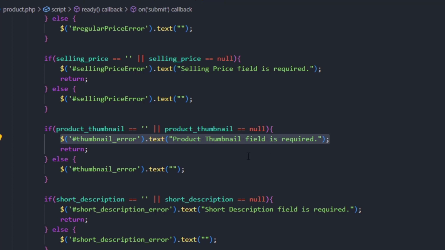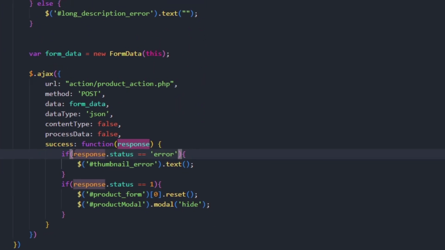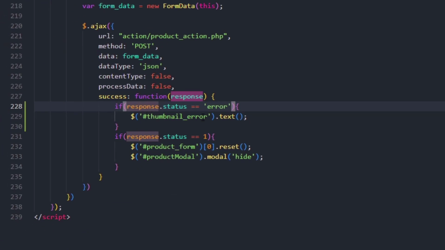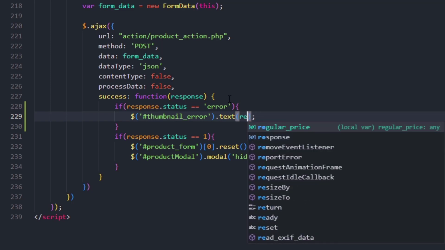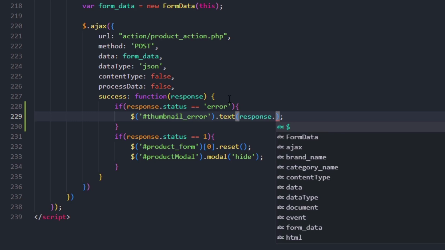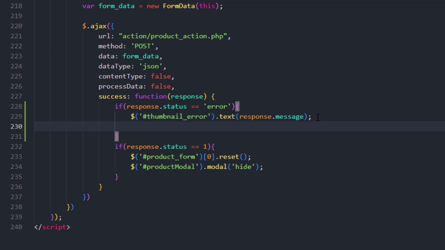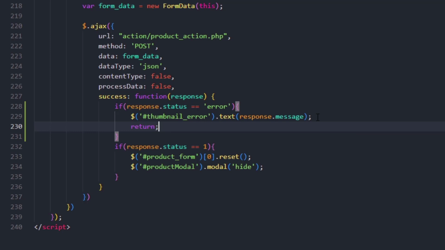So I just copied this line and I paste it over here, and I paste the response message. What was the message? Response.message. Okay, response.message. Now let's see. And now let's return it.